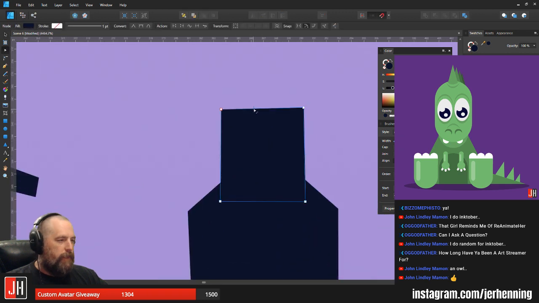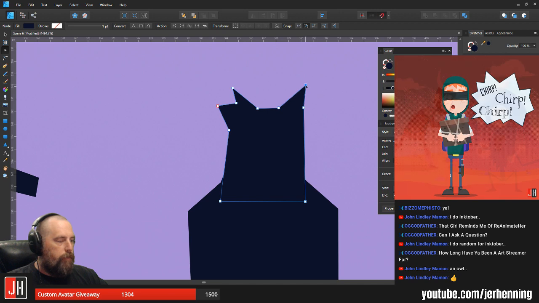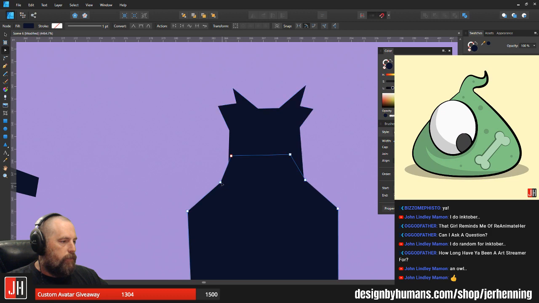Fantastic. Now, let's do some really overly ridiculous shapes up here for where the eyebrows or where that hair sort of up the top would be. Make him look like sort of an old grumpy owl. And you see how it sort of just starts to take shape.